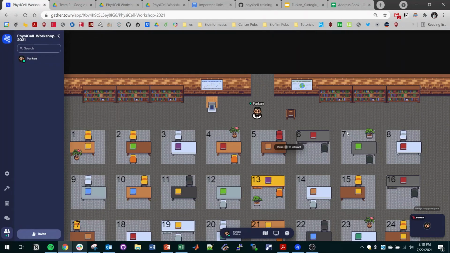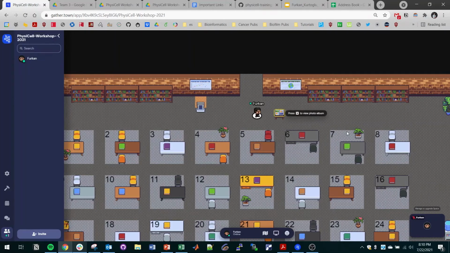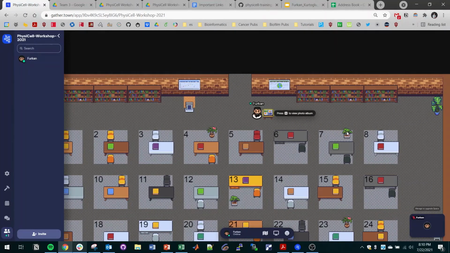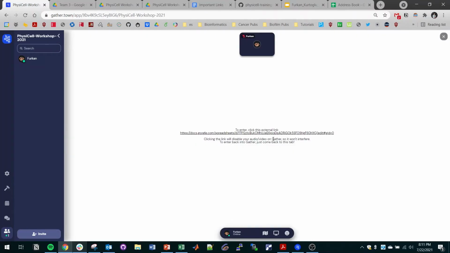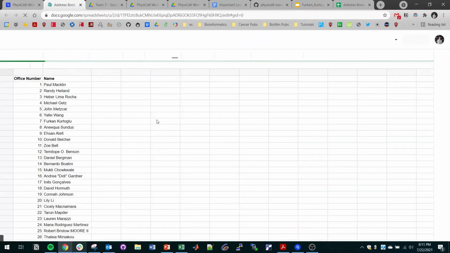So lastly, let's go to the offices. In the Gather space, each person has their private space, and after you enter the room, you will see a photo album. You can click it and go to the link.